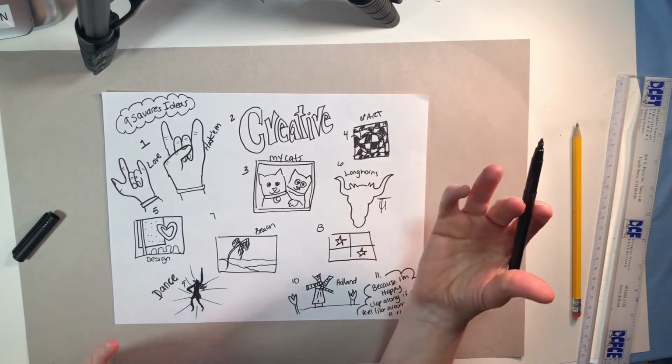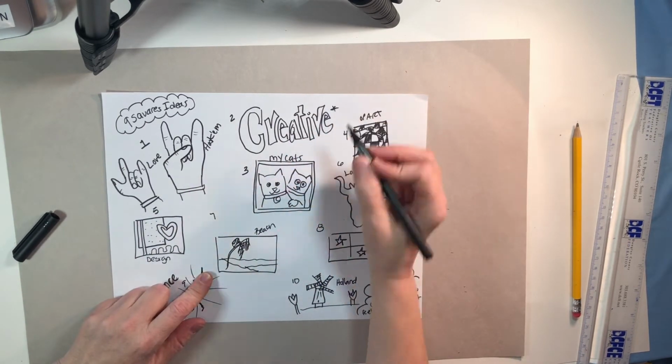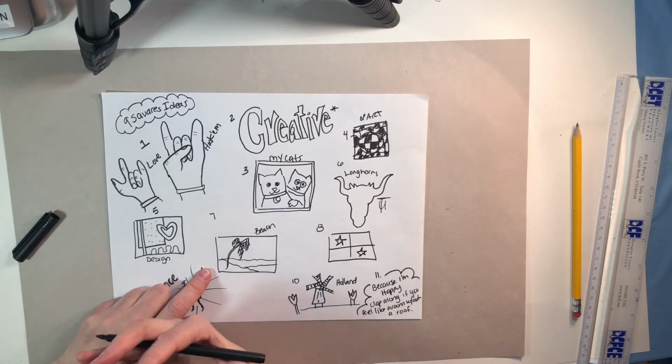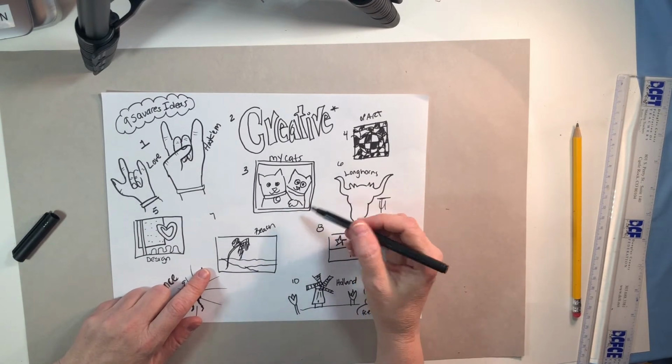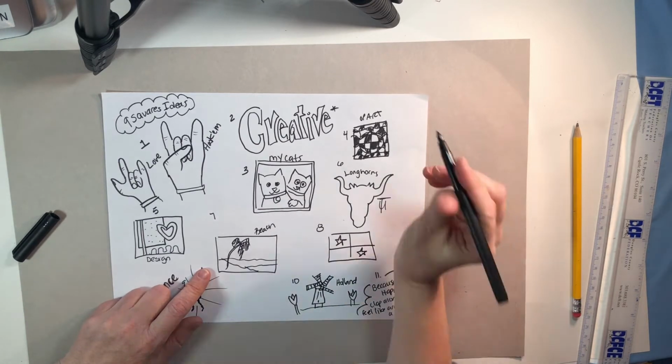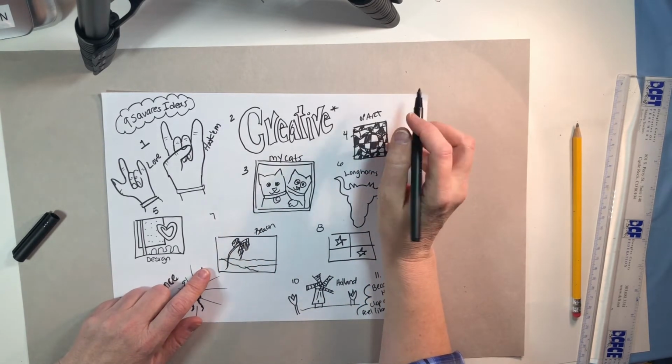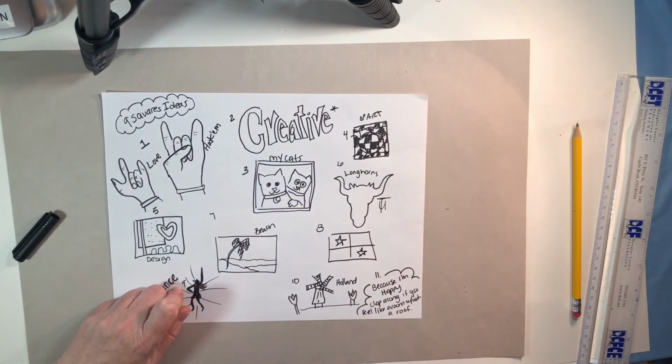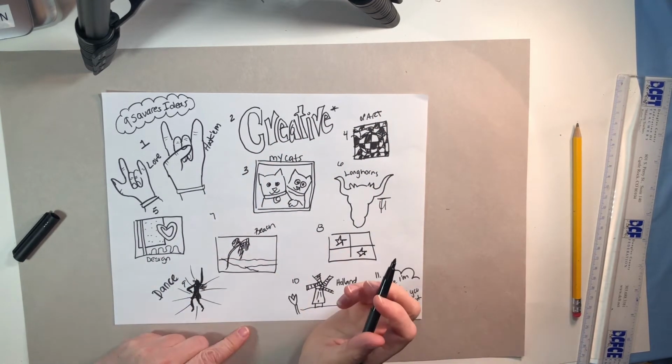Another one was like a word that describes you. I think I'm creative, so that's a real good one. Pets, I have 2 cats, so I put both of my cats. It's a possibility. Something I'm really good at drawing. I'm really good at doing optical illusions, so I might include one of those in one of my squares. I'm pretty good at doing designs.